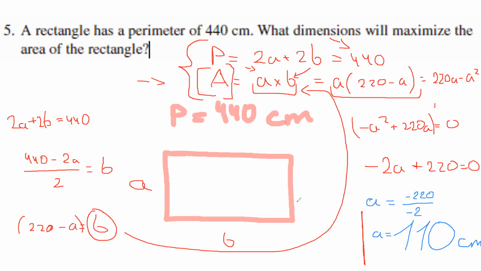And to find b, how do I do it? Would you have to do the same thing but substitute? No, I will just plug a into this formula I came up with. I already solved it for b, but now I know a, so I stick it into this formula and I get that b equals 110 again.